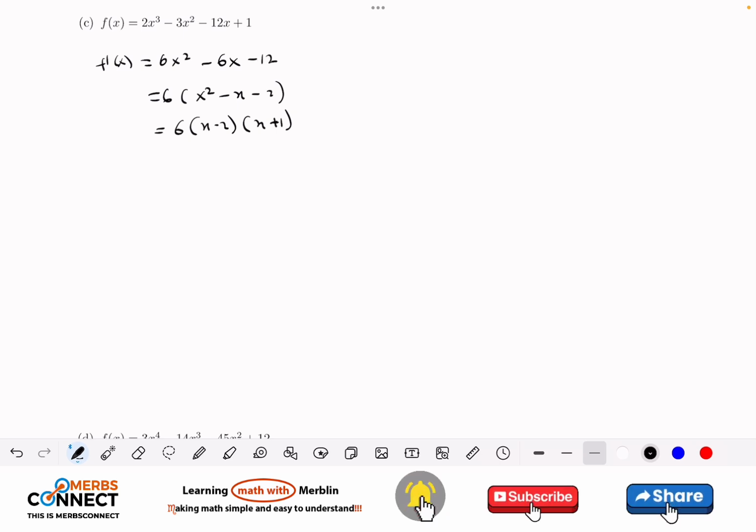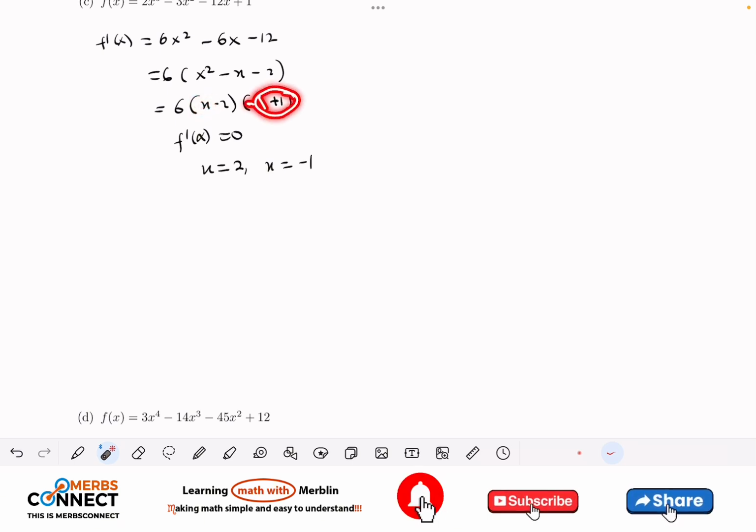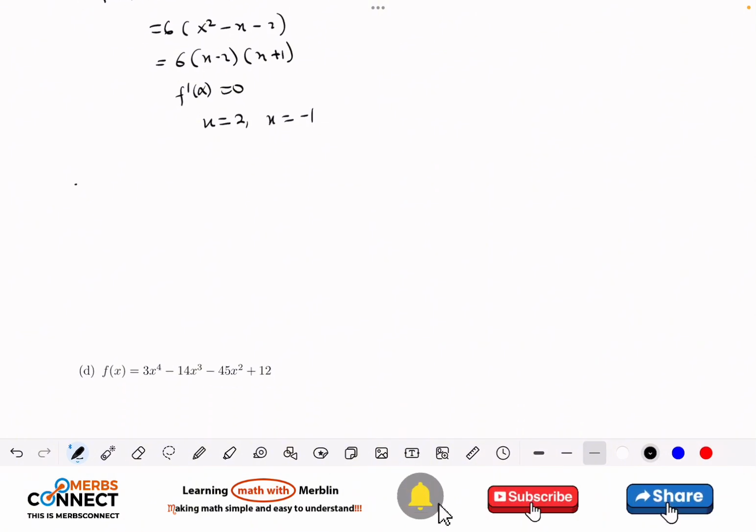So this one will give us the idea to see that for f prime to be equal to 0, x should be equal to 2 and x should be equal to minus 1. So that when I put 2 here, I get 0. When I put minus 1 here, I get 0. So these are the critical values, right? Since we have the critical values, we go to the sign chart. So minus 1 and 2, the same idea again. Pick f prime of minus 2, f prime of 0, and then f prime of 3.